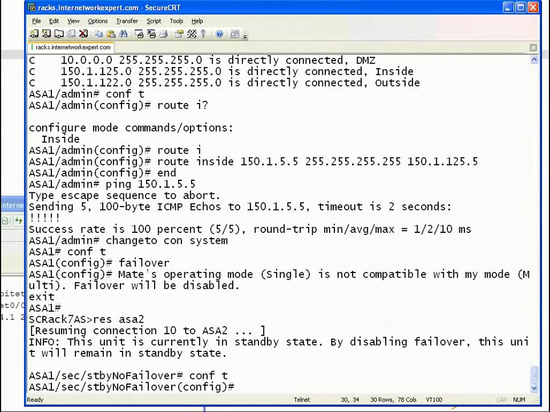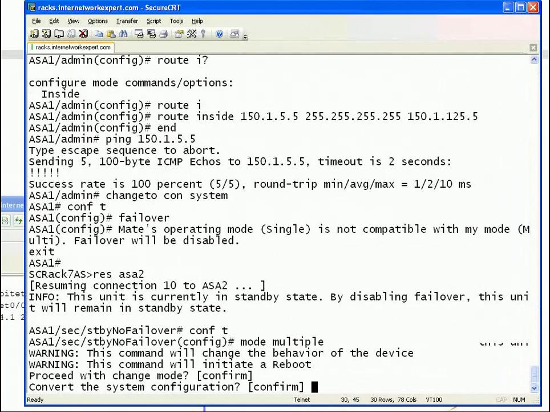And ASA2 says he's currently in standby state. We're going to go ahead and change ASA2 to a mode multiple, and let ASA2 reload.